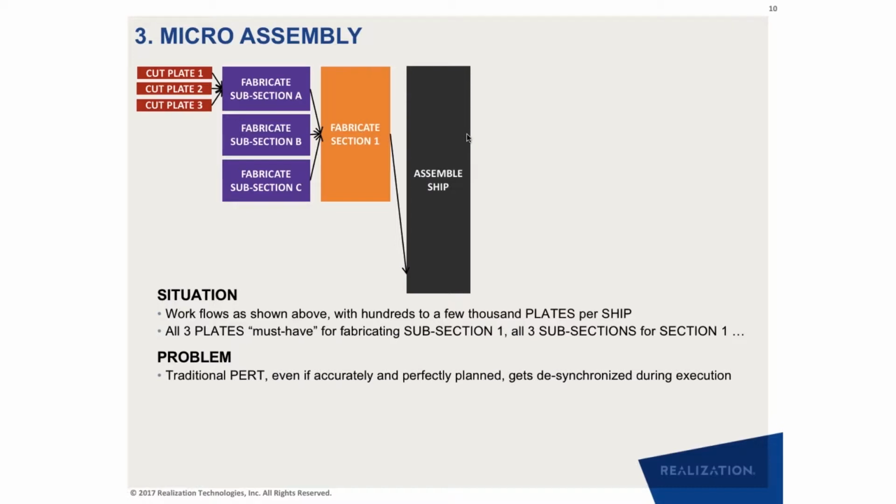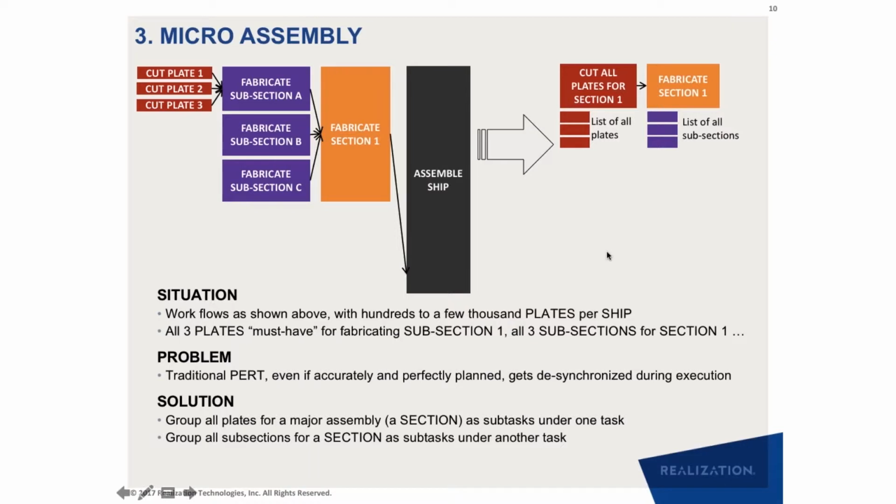In reality, what will happen is any of the delays will start causing desynchronization. So what you end up with is a lot of plates that have been cut, but you cannot do subsections because some plate is missing. Or a lot of subsections have been fabricated, but you still cannot fabricate the entire section because one of the subsections is missing. And the same thing at the ship level. So there's a lot of waiting at the assembly points in a typical ship.